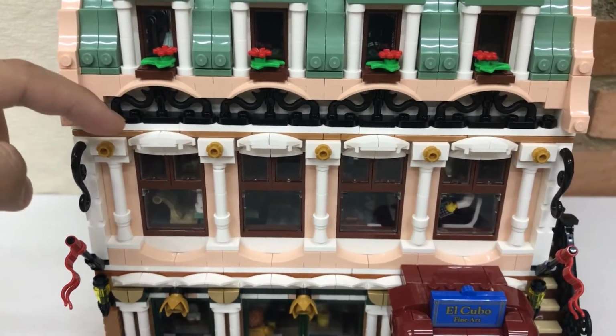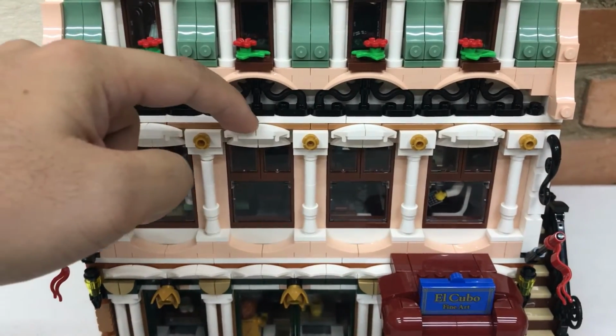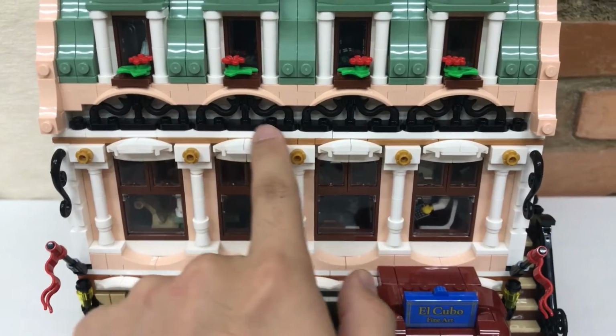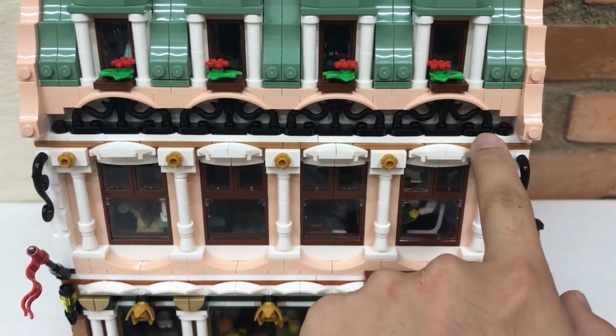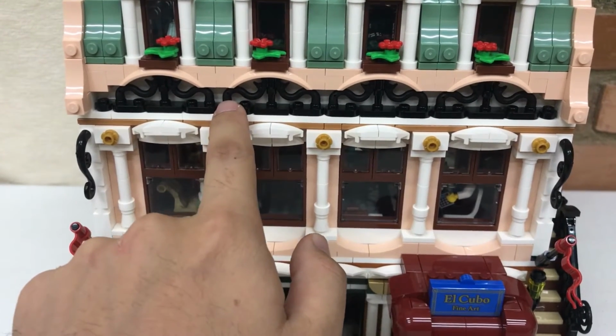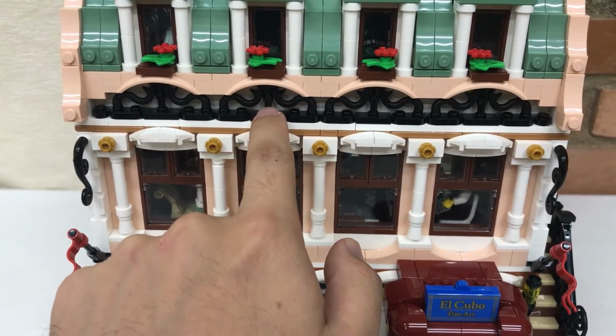I further added some more details with these slopes on the top, and then what used to be part of the roof became the facade for the upper level or the top floor, where you had these snake pieces and this bar piece.